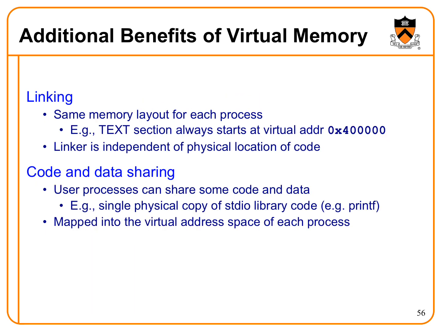Virtual memory also allows every process to have the same memory layout. For example, some sections always start at some static address. Additionally, it allows multiple processes to reference the same code in physical memory. For instance, we don't need every single process to pull the machine code for printf into physical memory. Since we can mark it as read-only, we can have only one copy that is the target of mappings of many different processes' page tables.